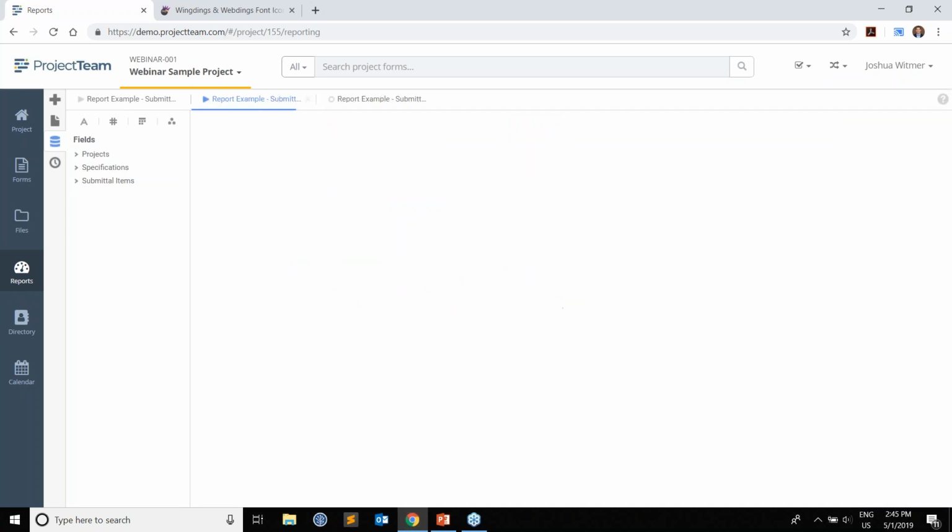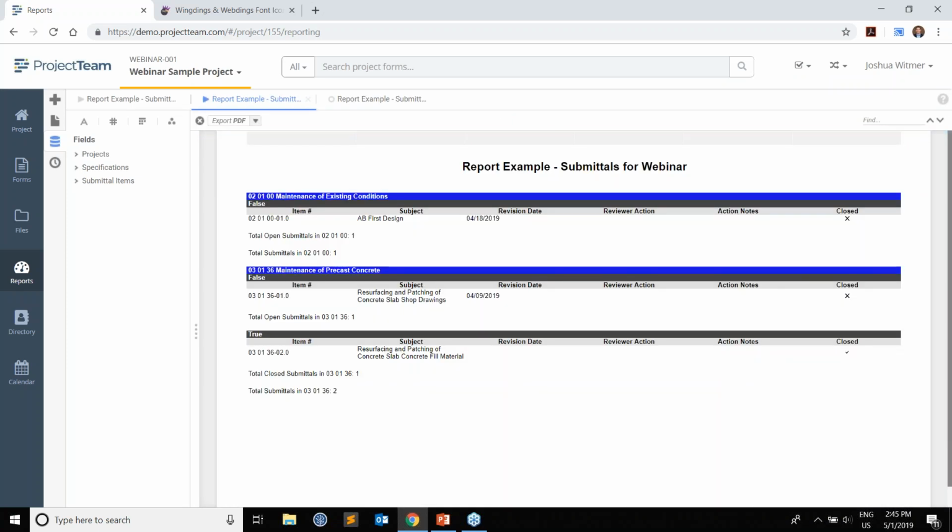Now, if I run this, my report is looking a little bit better. Okay, now I've got the name of my spec joined to my submittal showing up in this report. The last thing that I want to do, and hopefully I can get it done here in the next 10 minutes or so, is create another join. This time I'm going to join on workflow information that is coming from my form. So maybe on my submittal, I've created a workflow, which is a separate process in ProjectTeam, a step-by-step process. I've submitted each submittal or a couple of submittals through a workflow, and I want to pull in the summary information of my workflow into this report.